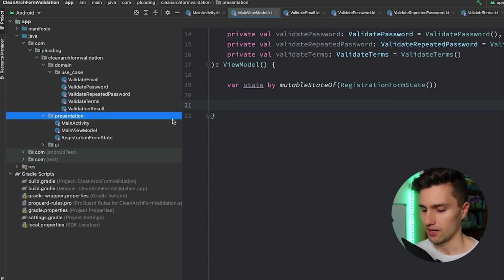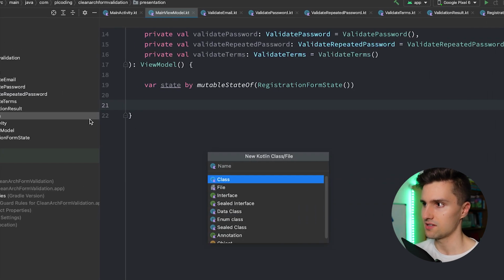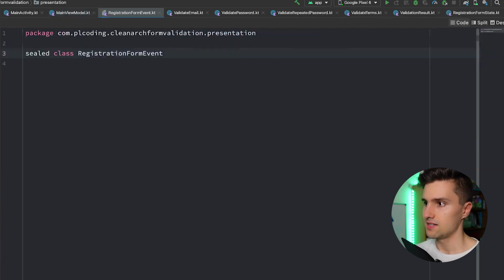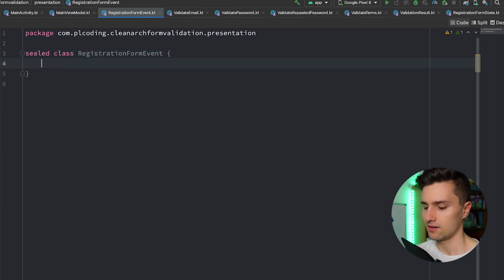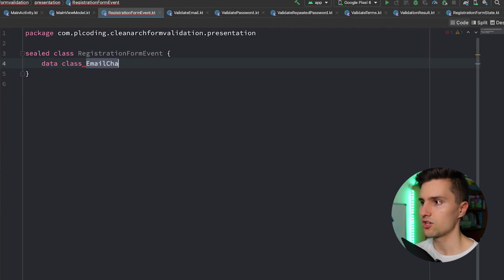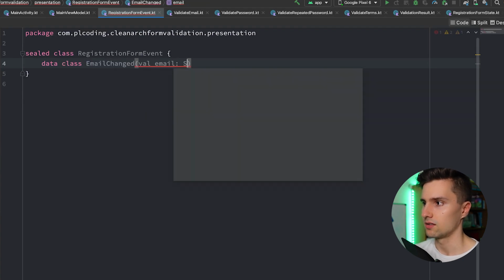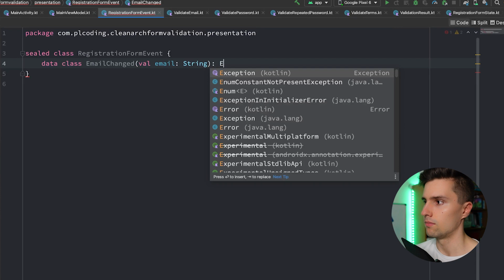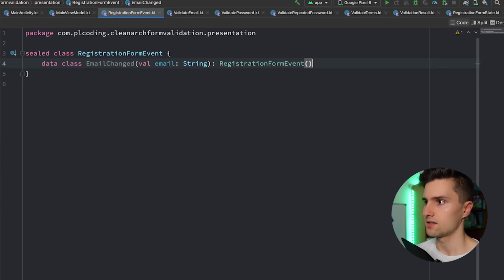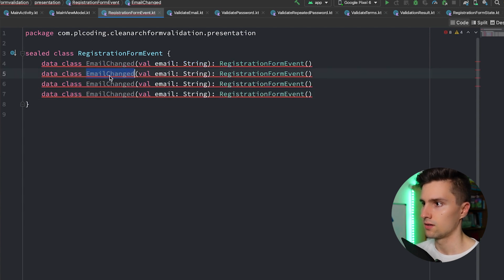So in the presentation package, I will create a new class, and we call that registration form event. Make it a sealed class, and in here we specify these events. On the one hand, email changed, passing the new email, like this. We can then duplicate that some more times.